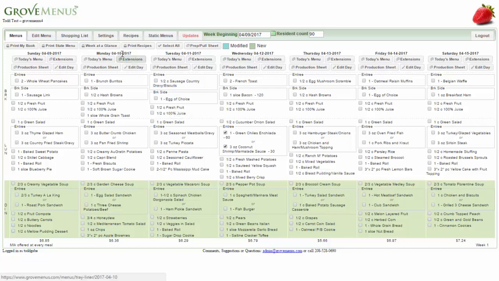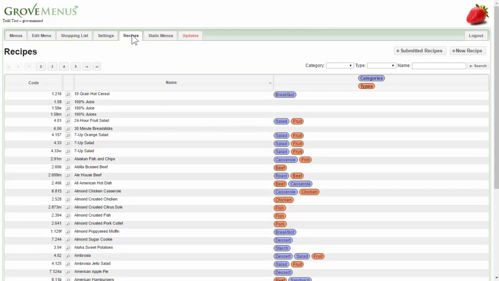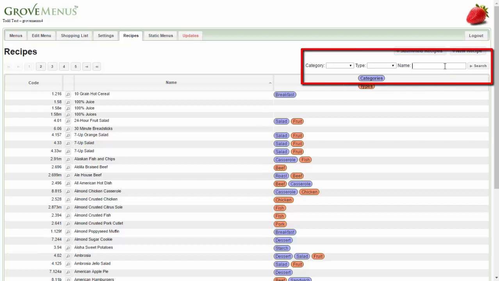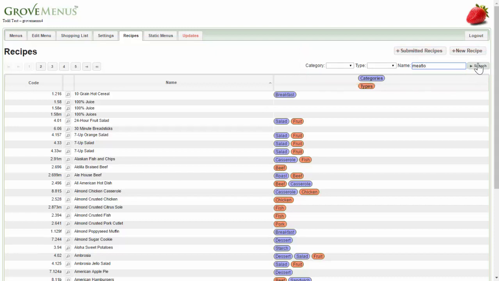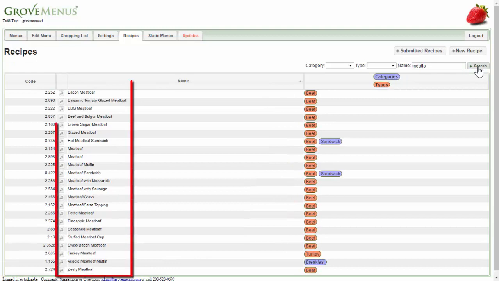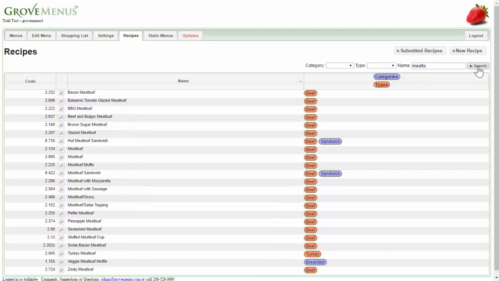And let's look at our recipes. Now this recipe tab is just an index into our database. It's like a cookbook. This is where you can go look at all the recipes and get a good idea of what's in there. In the upper right-hand corner, we can do a search, and we could say, I want to see all the recipes that have the name meatloaf in it, and click on search, and it'll pull up all the recipes with meatloaf, and I can peruse those as I need to. You also can add a new recipe, so if you have a resident favorite or chef favorite and you just don't see it in the database, you can add in your own recipe as well.